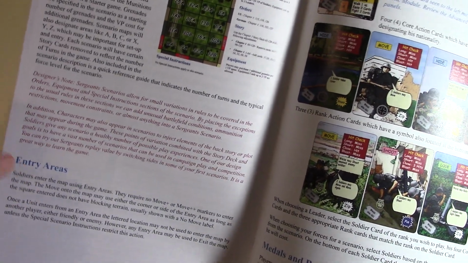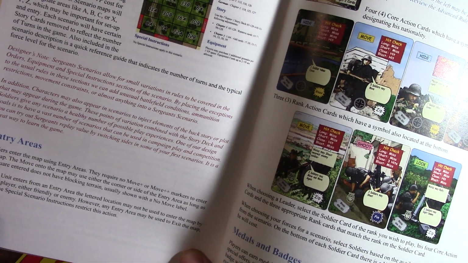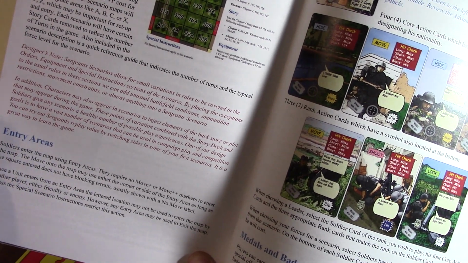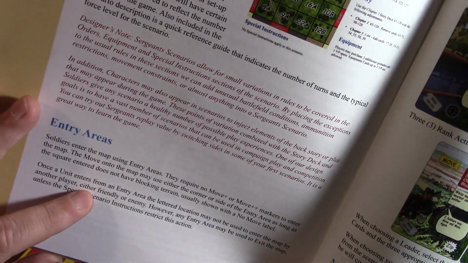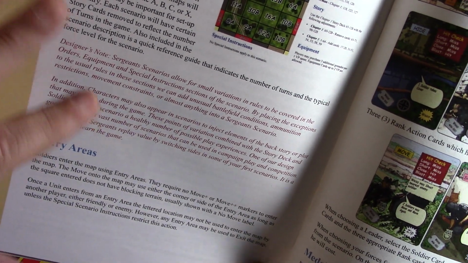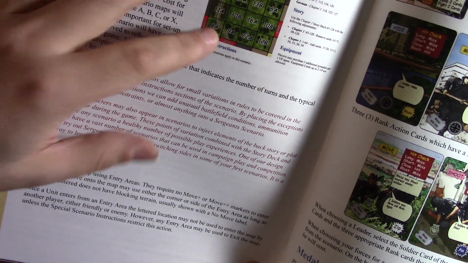When I first read it, it says, once a unit enters from an entry area, the lettered location may not be used to enter the map by another player, friendly or enemy. The thing that I didn't read was the words "another player." I just read, can't be entered again by either friendly or enemy troops. And I thought, wait a minute, that makes no sense. Why couldn't I go into a spot with Americans and then just continue to funnel Americans into that?